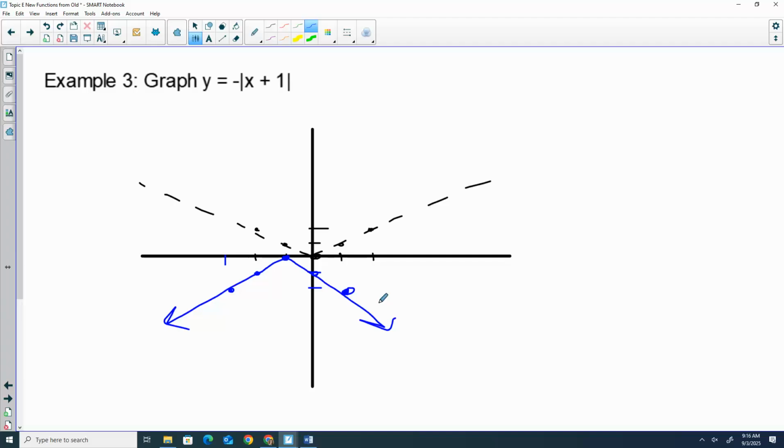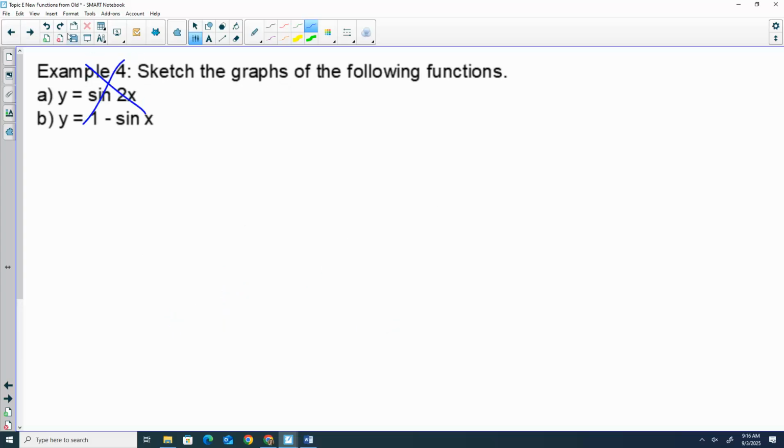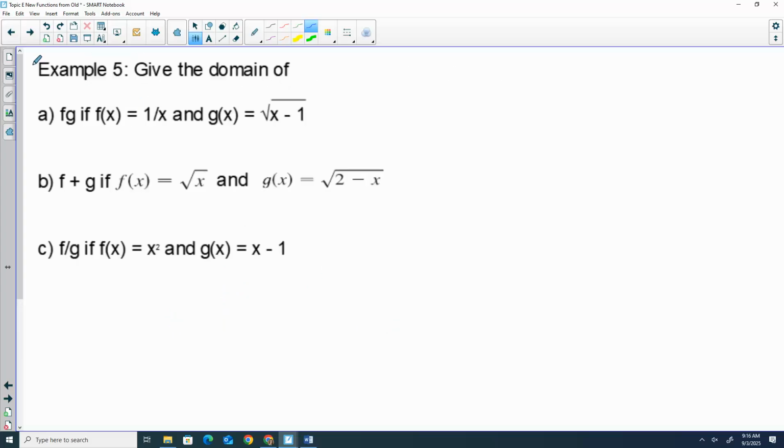How are we doing the transformation stuff? Coming back to us? I am actually going to skip this example for now. We'll talk more trig function stuff later. We're not going to do a whole lot with the graphs of those. I want to look at these. I'm probably just barely going to start this next part, and then I might quit for today, and we'll pick up with compositions and things tomorrow.